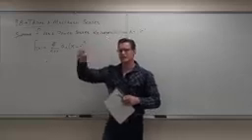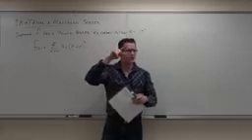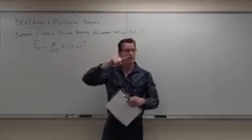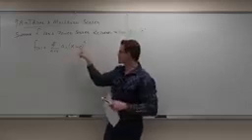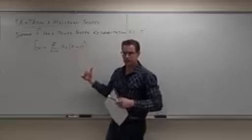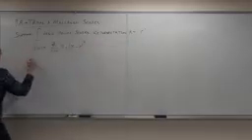So say, okay, bring down the power, subtract 1 from it. That's the first derivative. Bring down the power, subtract 1 from it. That's the second derivative. Bring down the third power, subtract 1 from it. That's the third derivative, and so on. You can do that up to the nth derivative, because there's going to be a power n somewhere in your power series, in your list of terms. Does that make sense?